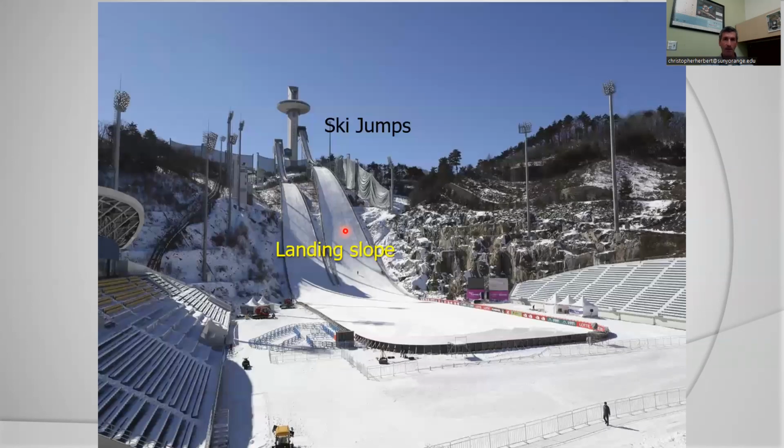So the way that it works is the ski jump provides you with the mechanical energy. So potential energy is turned into mechanical energy in the form of kinetic energy. And then that kinetic energy launches you off the end, and you follow this landing slope. And obviously, the longer the distance that you travel, the better your score is going to be. Yeah, there's some aerodynamic effects from the skis too, but for the most part, you're maximizing conversion to kinetic energy to give you that longest range.